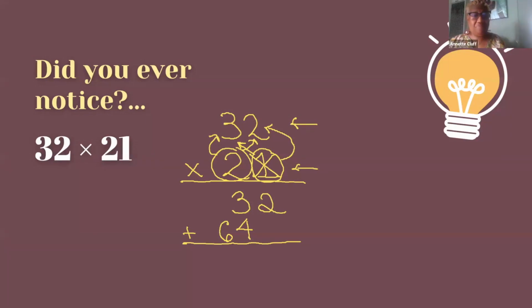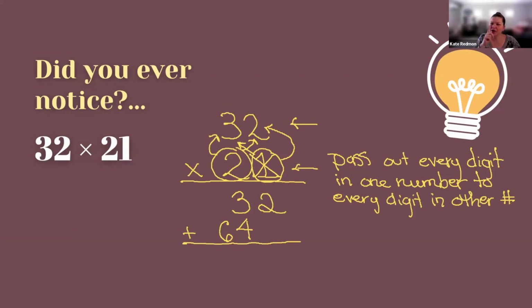And then we did something interesting when we were done with that. Even though we were finished multiplying, we weren't finished with our multiplication process, were we? There was something else to do. What did we do next? Well, now we're going to add. We added while multiplying. Isn't that interesting? Yeah, we multiplied in pieces, didn't we? And then once we were done multiplying in pieces, we took the pieces we had gotten and we added them together.